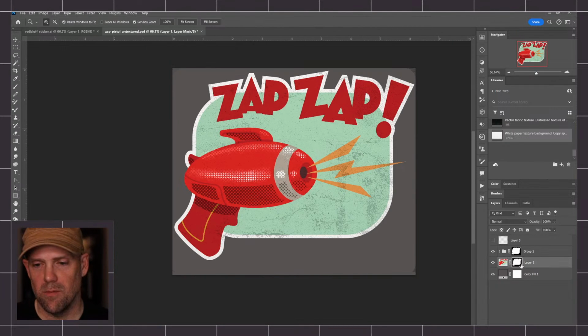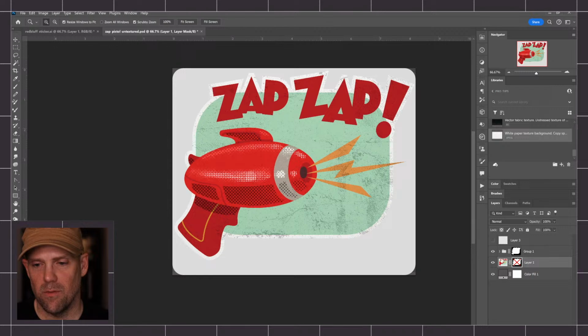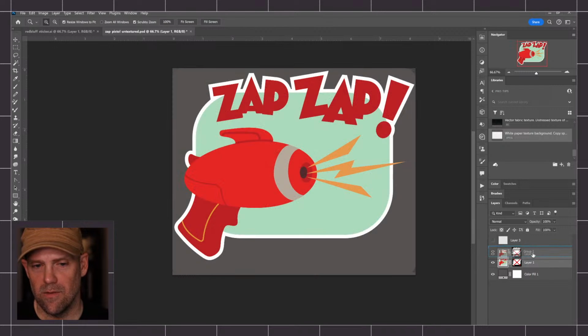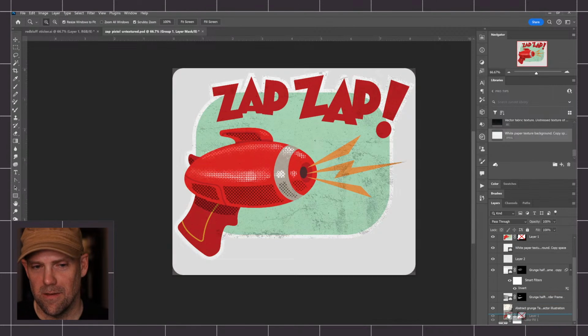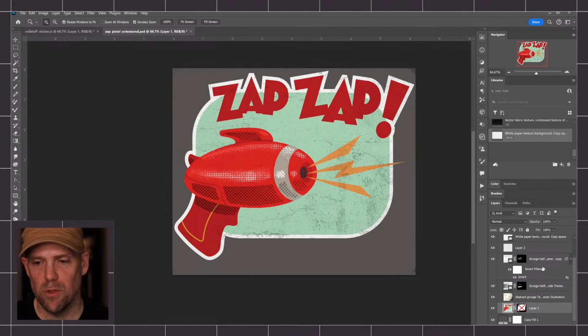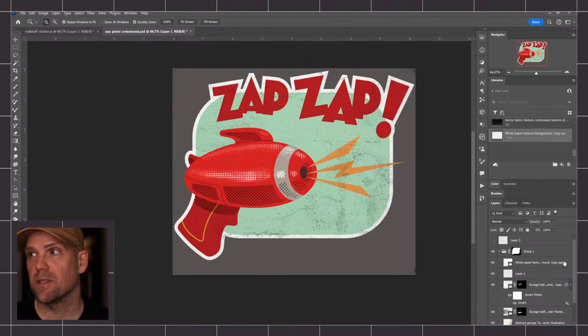You could do this with the image as well. I could hide this if I wanted to, and then drop that into the group. It would of course have to be at the bottom, but just as an idea, ways to use your masks a little bit more efficiently.